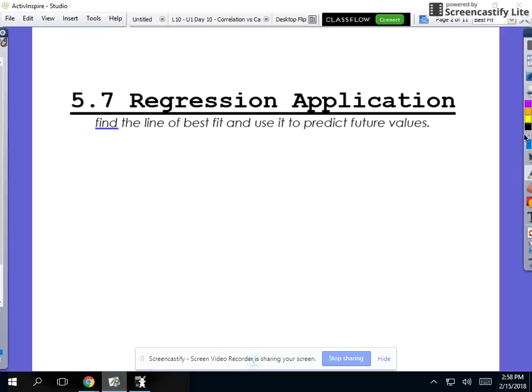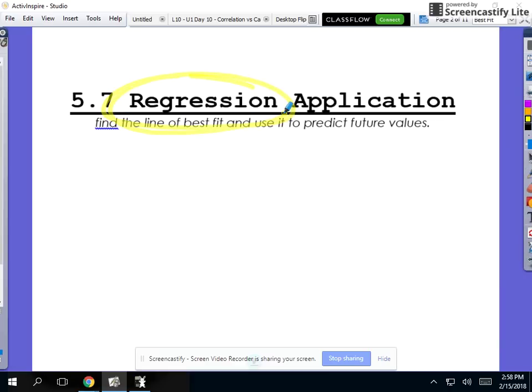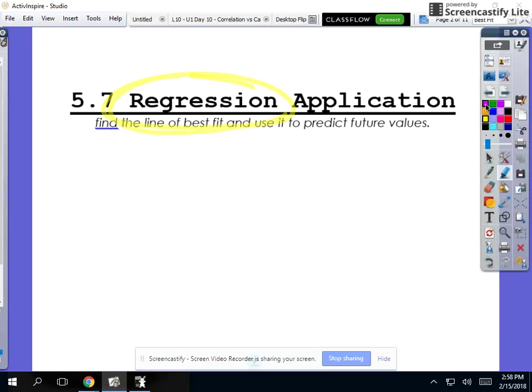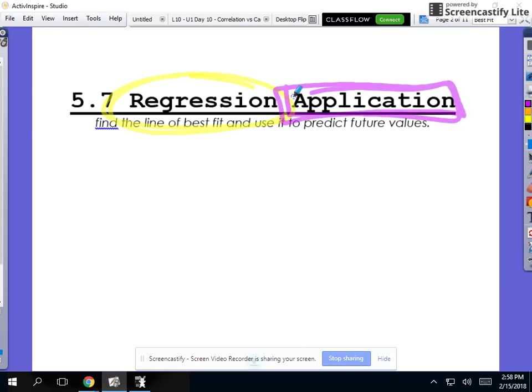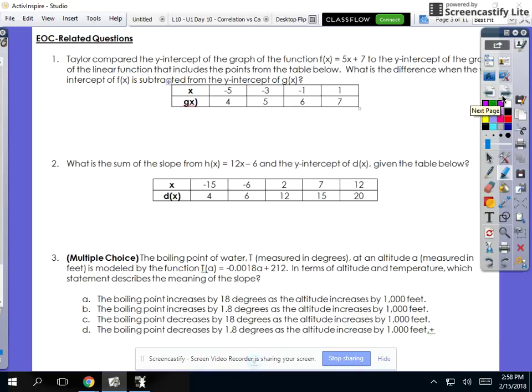All right, so moving on. Today we're basically taking a look at the same idea we've been using, which was regression, lines of best fit. That's what regression means. Okay, but from here, we're going to just apply it and keep working on applying it to some real world situations. Nothing too different than what we've been practicing.